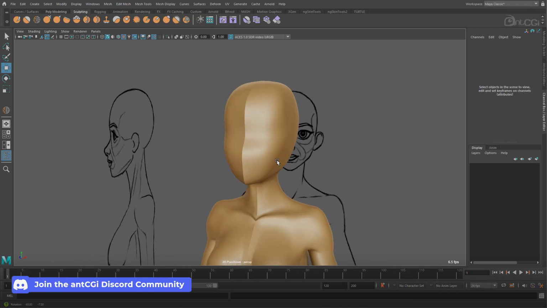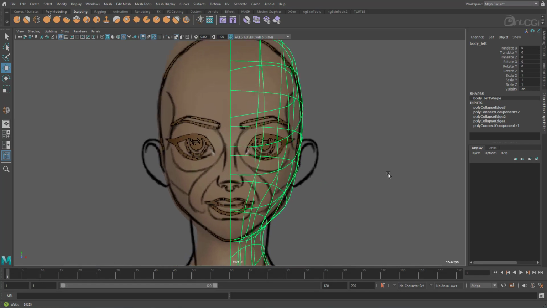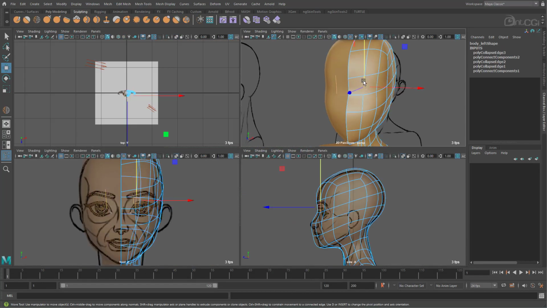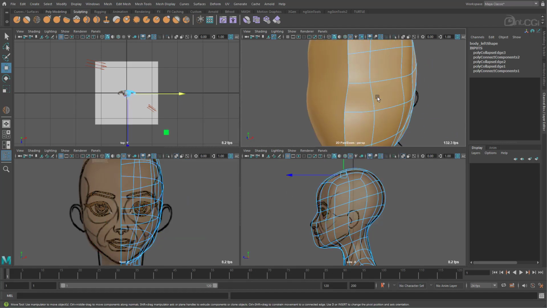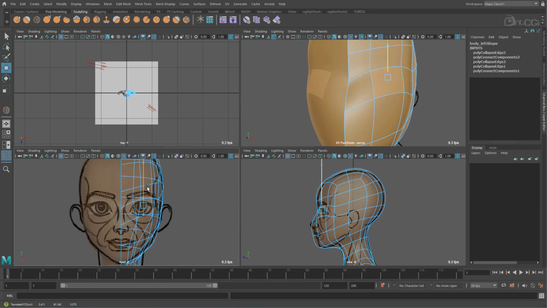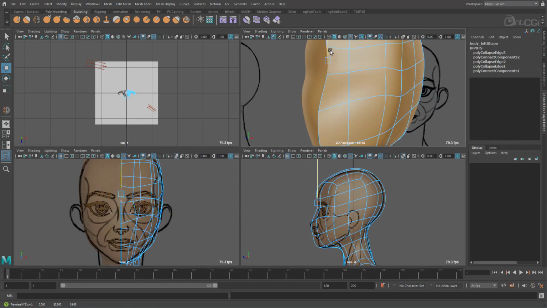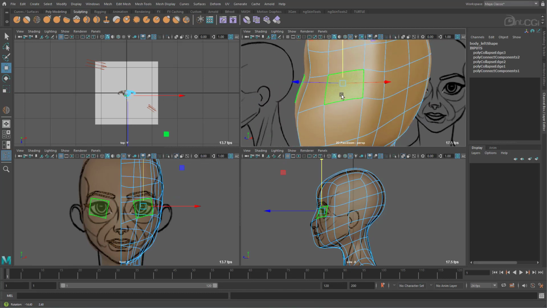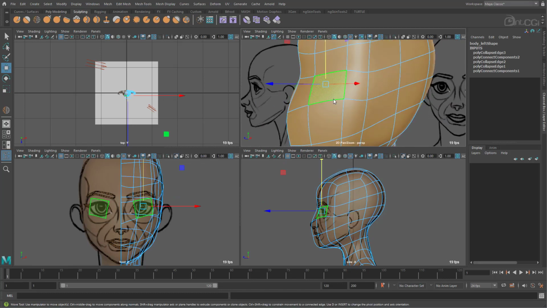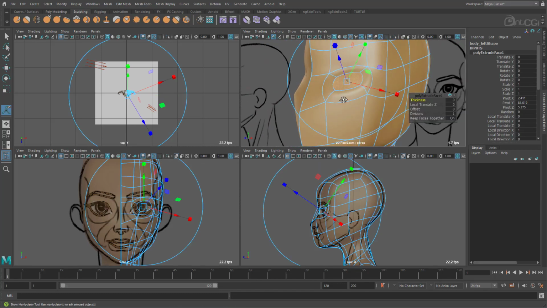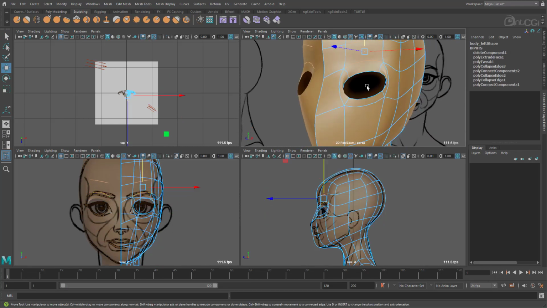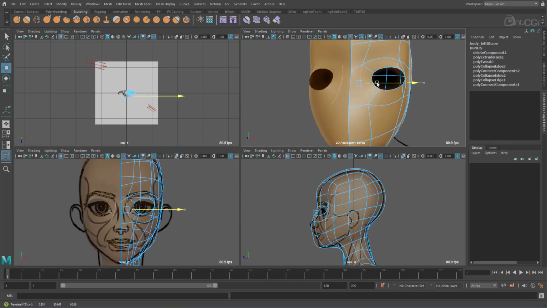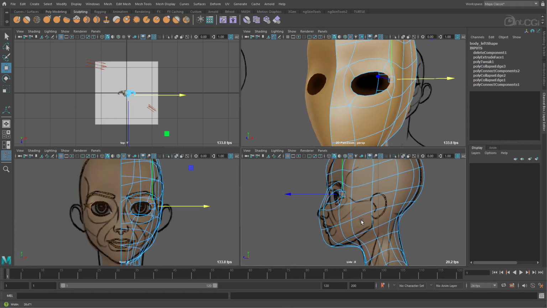What we need now is to create a hole which will be the eye socket. So first let's move and slide some of the edges so we have a quad in roughly the same place. That will do. Now all I'm going to do is extrude this face and delete the middle polygon. This gives us a cavity which we can work with. Okay, let's rework this slightly and roughly match the concept art.